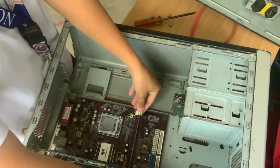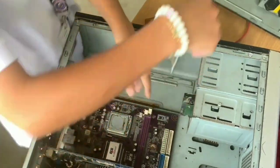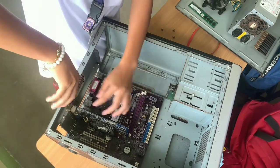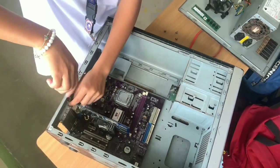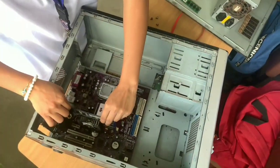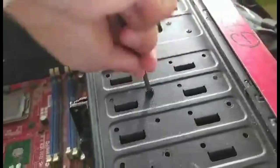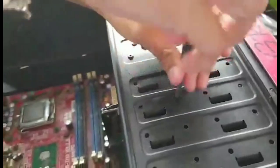The seventh step is we need to remove the RAM, and the eighth step is we need to remove the expansion card. After removing the expansion card, we need to remove also the storage drive, which is the ninth step.